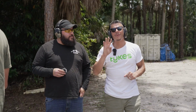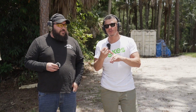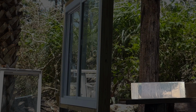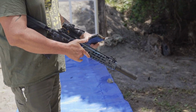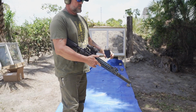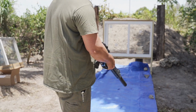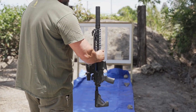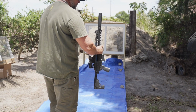Okay, so we are now on weapon number 4, and this one's going to be a lot different in that it is both a rifle, a larger round, and we're going to be using ballistics gel behind the glass. Mike, what are we shooting with? Today we're going to be shooting the SIG MCX Virtus, chambered in 5.56, using a 62 grain controlled chaos round loaded by Underwood. The suppressor is a SIG SLH suppressor as well, and it is an 11.5 inch barrel. We should be getting about 1150 to 1200 foot-pounds of energy.